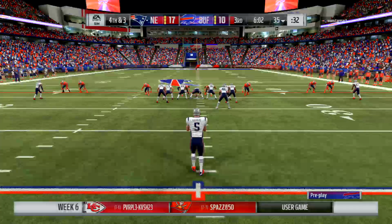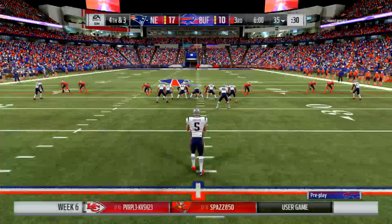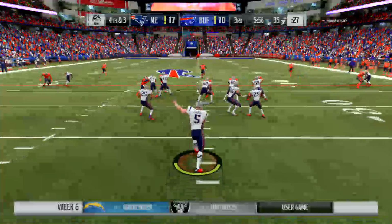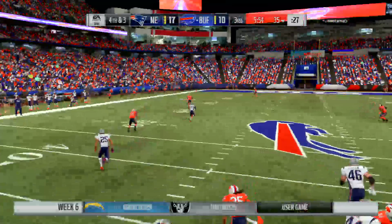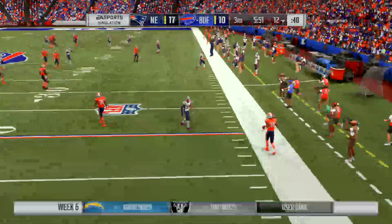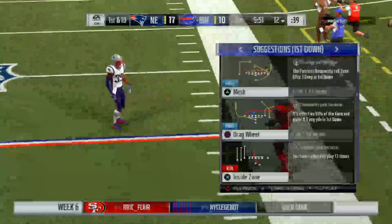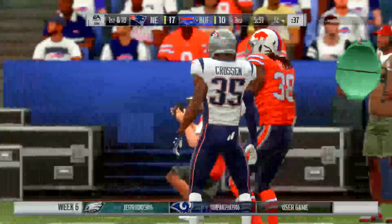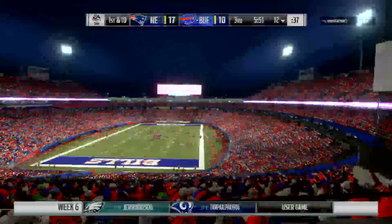The Patriots send out their punter as he's on to punt for the first time tonight. And just a single punt for him in the loss last week as he sends this one away. And this will be taken at the 13. Call that a 48-yard punt and made even better by a loss on the return. And the Bills will take over the football with a 1st and 10.